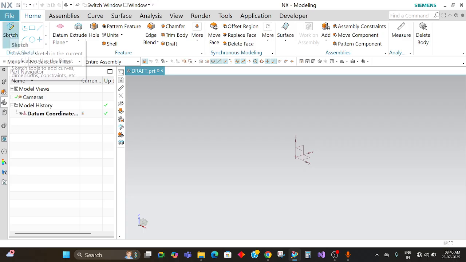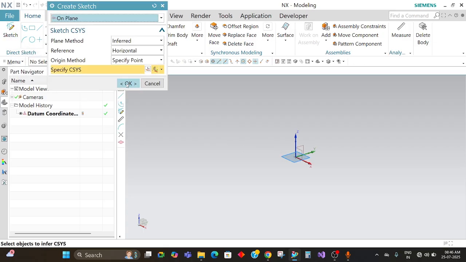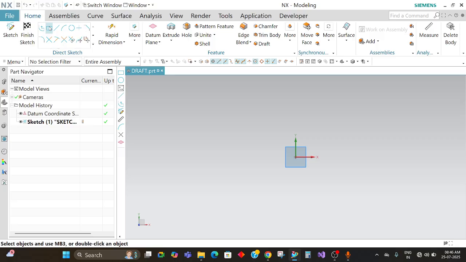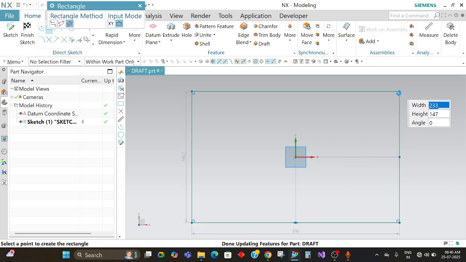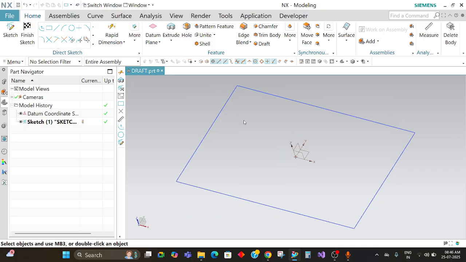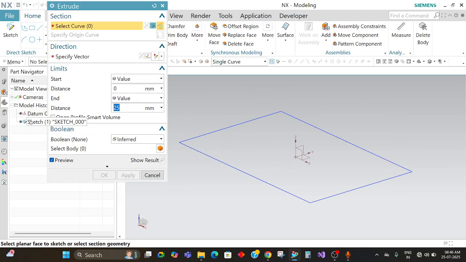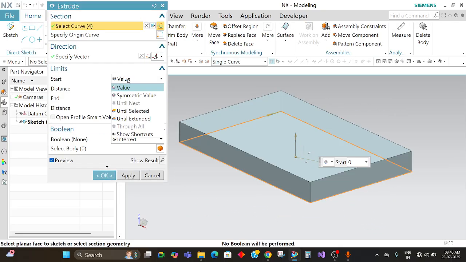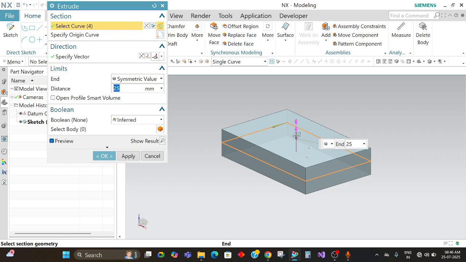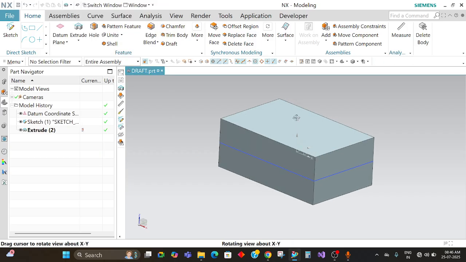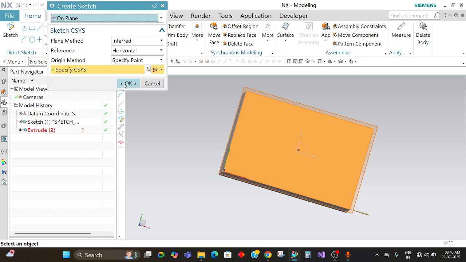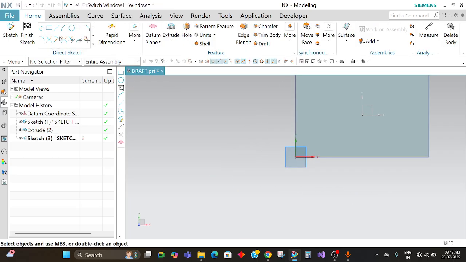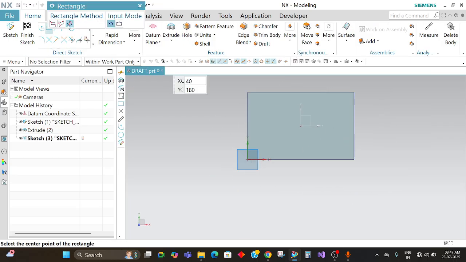So let's create a sketch first. I'm creating a rectangle with some random dimensions. I will create some pocket into that to show you clearly the draft command.